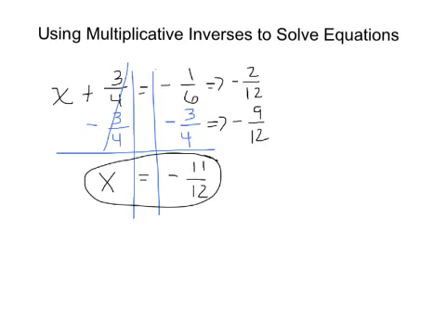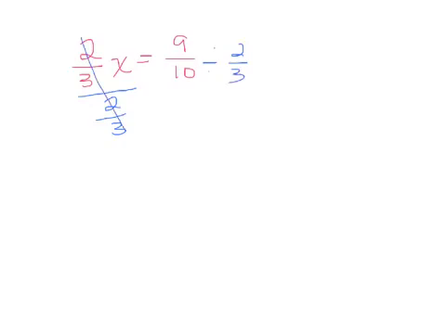There's one situation I would like to address in a special way today, just keeping in mind the steps are all the same. There is a way that we can use something called a multiplicative inverse to solve particular equations. So the example will come when I have something like 2/3 x is equal to 9/10. One way about solving this is saying, okay, if I have 2/3 times x, I can undo that by dividing by 2/3. So the 2/3 will cancel out.